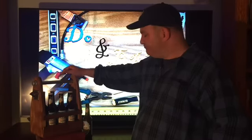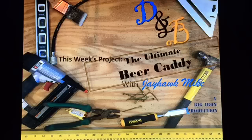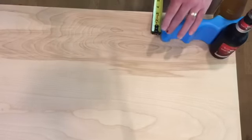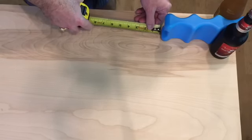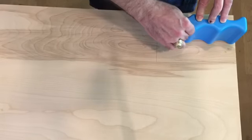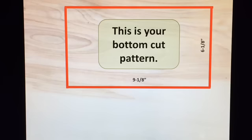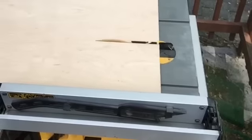Let me show you how to make this. The first thing we need to do is some layout. I found the best way was to work with the pieces and parts I was trying to carry — the cooler insert and bottles of beer. I put them on a piece of plywood, drew some straight lines, and traced out the cooler insert, which we'll cut out with the jigsaw. It works out to a six and one-eighth by nine and one-eighth inch rectangle. You want to cut out two of those — one will be the base for the cooler insert and the other half-inch piece will be a solid bottom.